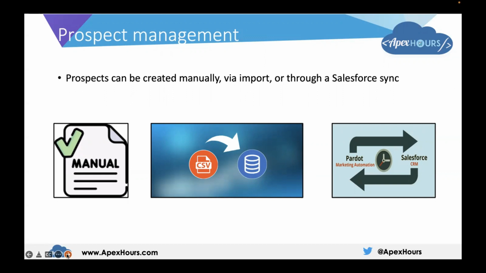So once the visitor fills the form, then that will be created as a prospect into the Pardot system, followed by sync from Pardot to the Salesforce instance. So let's jump into the org and see each and every method by which we can create the prospect.